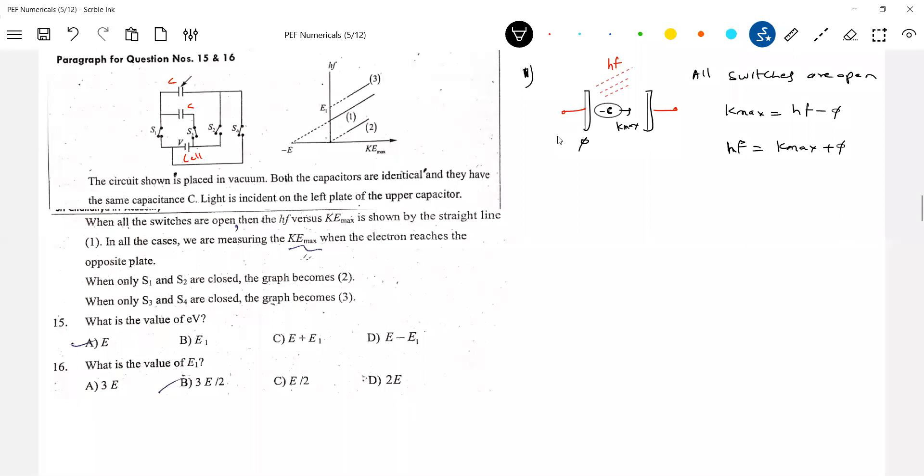Let's write this one. So when HF is 0, what should be Kmax? Kmax is nothing but KE max here. When HF is 0, Kmax should be equal to E. So therefore, what should be E equal to? That E should be equal to the work function. When HF is 0, Kmax is minus φ. Therefore E equals φ. And then the data is what I obtained because I have shown curve 1.